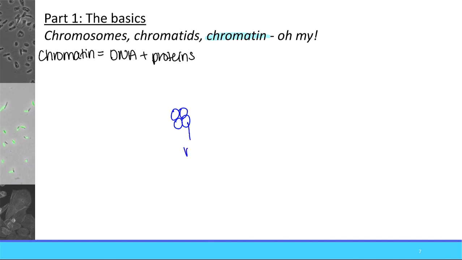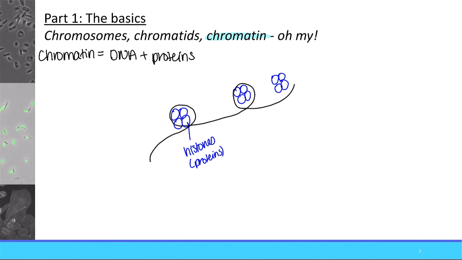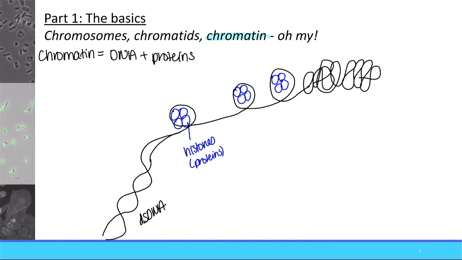So these are going to be our histones, and we actually get a bunch of histone proteins that come together. For this class, we're not going to worry about the numbers of them. If you take my upper level cell biology class with me, we get into a little more detail of what the histones do and why they're important. We're going to have DNA wrapped around those histones, and I'm going to do my best to illustrate that the DNA is double-stranded. We're drawing on the left from the most unwound, and then to the right, the DNA gets more and more wrapped around the proteins and further organized, so we get more and more condensed chromatin until eventually we get a super condensed chromosome.